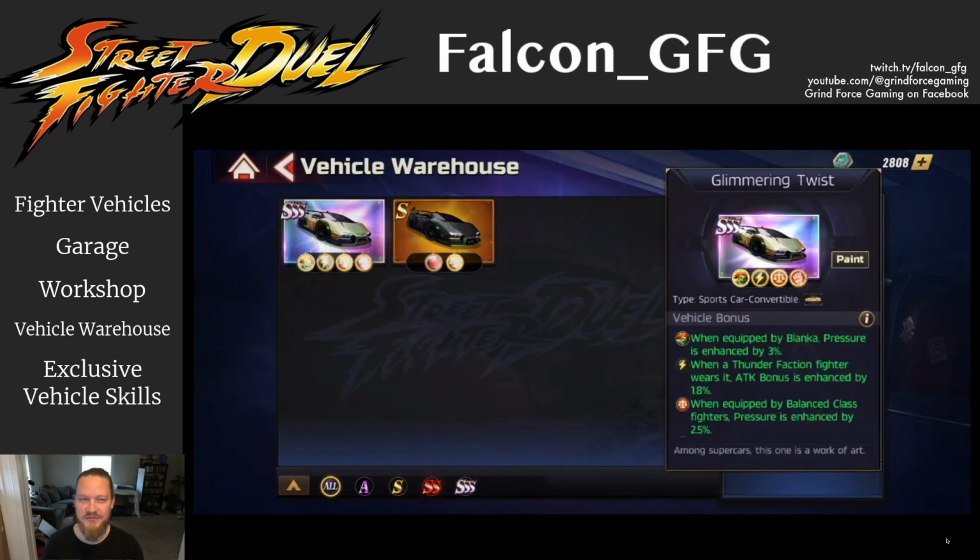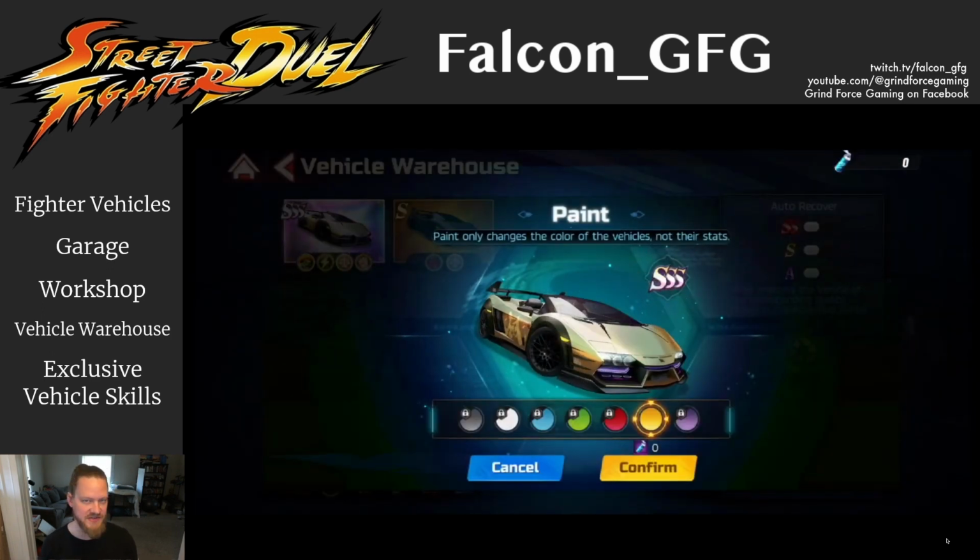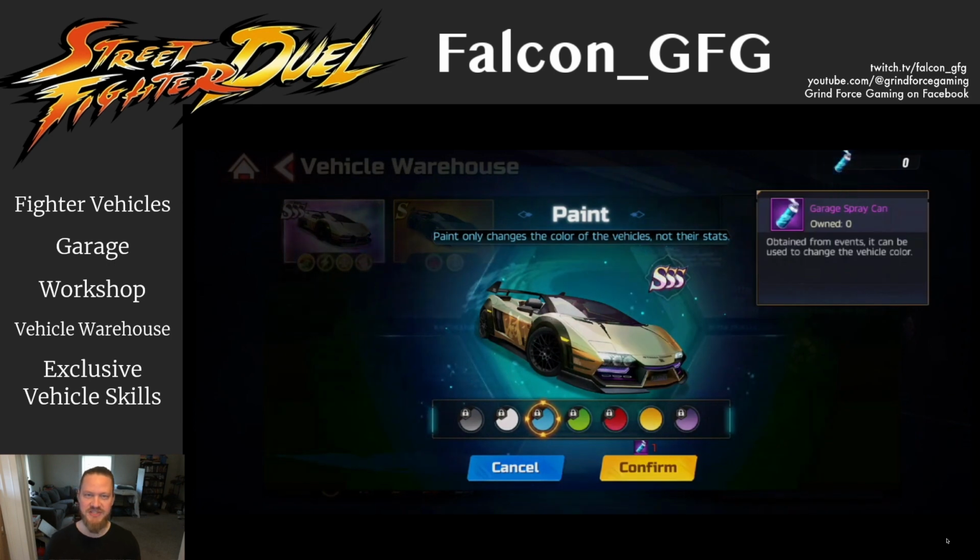One last fun little feature, I noticed that if you click on the triple S vehicle I have for Blanca, I have the option to paint it. It looks like there will be an item called a garage spray can that we can use to change the color of triple S vehicles. This is just a cosmetic change though and won't affect the stats.